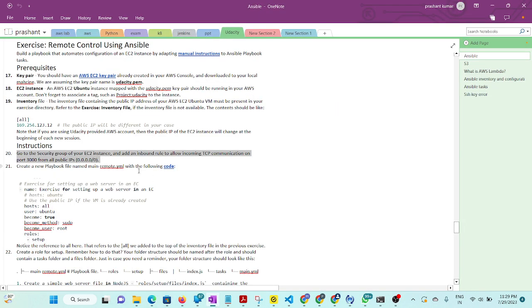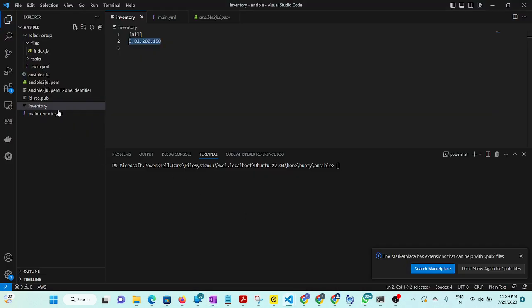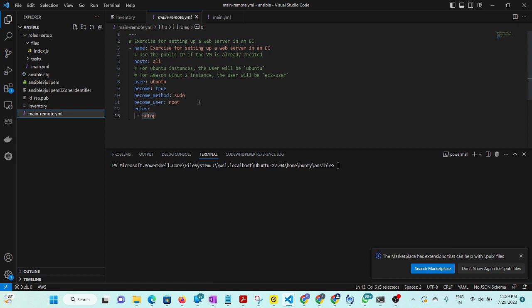That's it. Now we have to create a playbook main-remote.yml. That is also done. This is my playbook, and this is user ubuntu, sudo and everything which I am using.